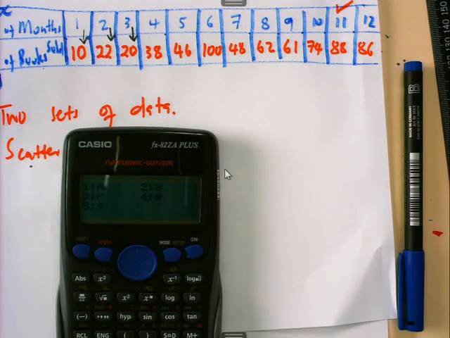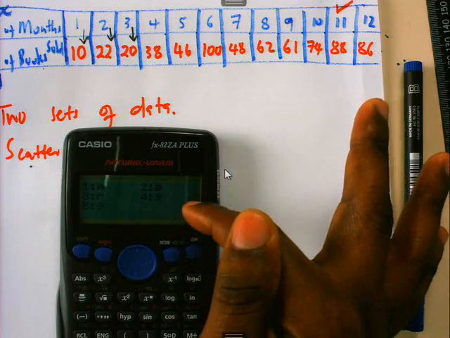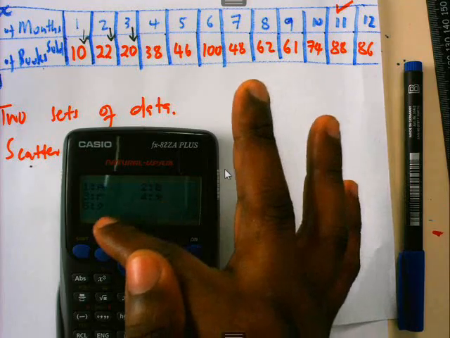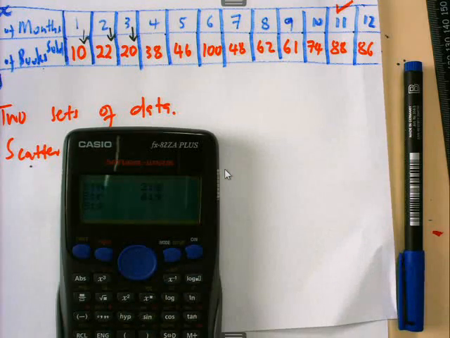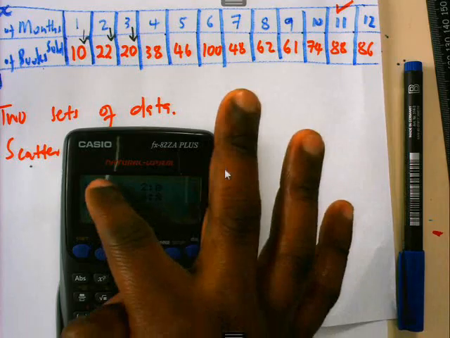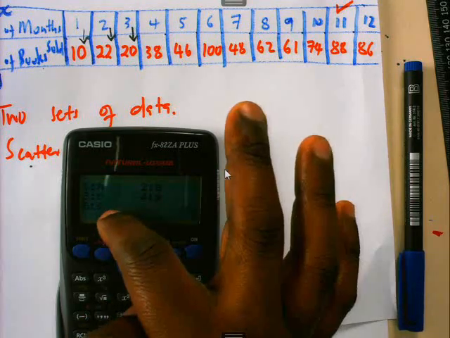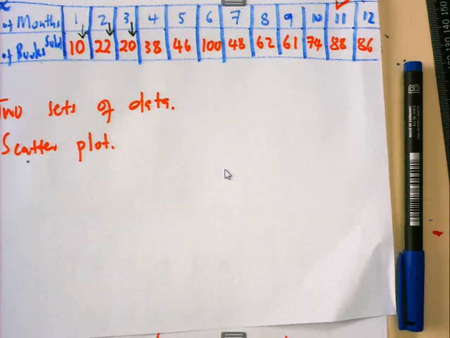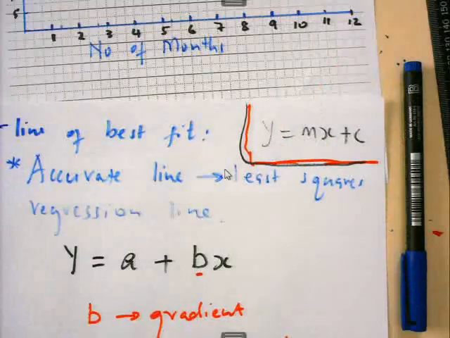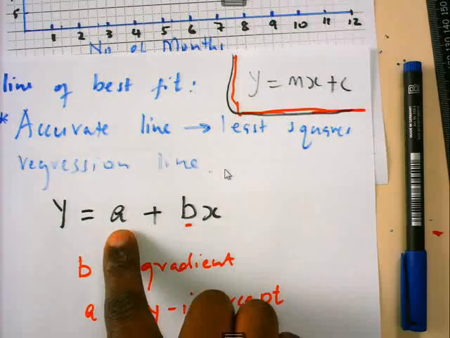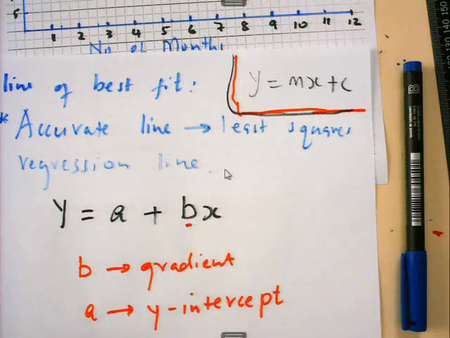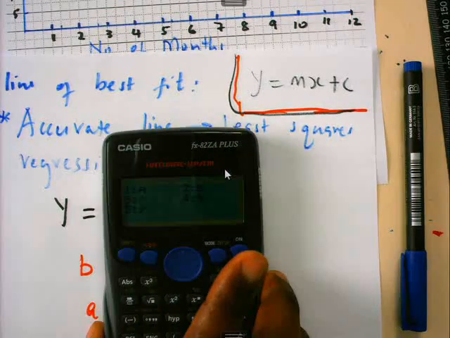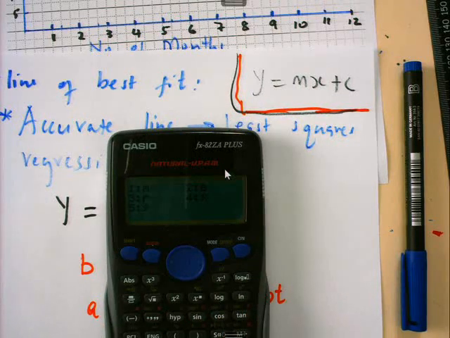Look what happens now. When I press 5, the screen here shows me A, B, R. There is the bar X kind of and the bar Y kind of. But we are interested in the A, the B, and then the R. We'll talk about the R later on. But we can see the A as well as the B. And remember we said in our equation for the line, we have A as well as B. And here they come out on the calculator.